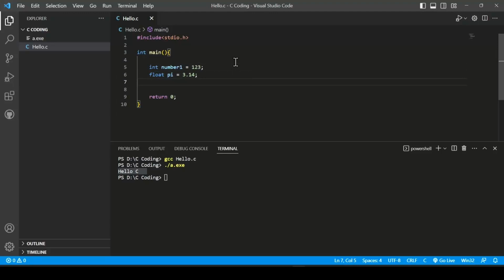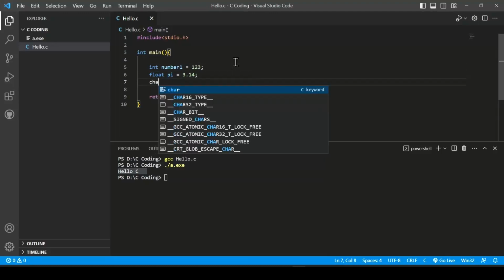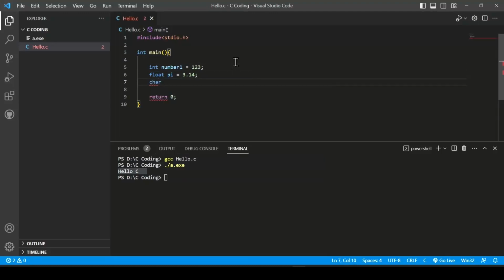After that we have a character type, char variable. Here I provide letter equals, let's suppose, E, and you can see this is not giving me any error. If I want to compile this, I just use gcc hello.c and hit enter.